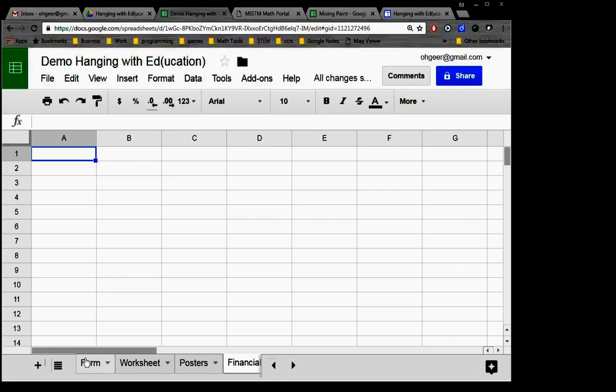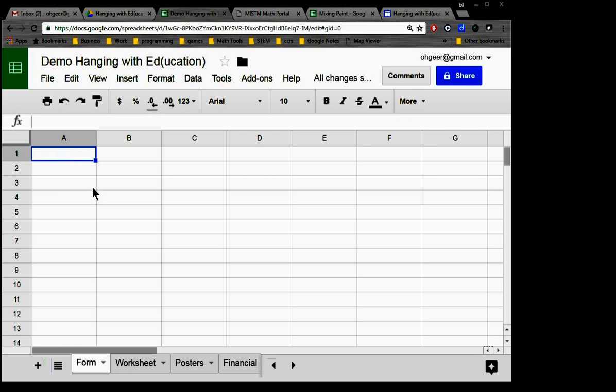I have on the bottom a bunch of tabs, and right now they're all blank. Don't worry about having all those tabs set up to begin. But I do want to start with just a simple idea of setting up a quiz, and I know we briefly touched on this last session last week, but I just want to make sure that, if you haven't watched last week's, you have an opportunity to still see how we do this.